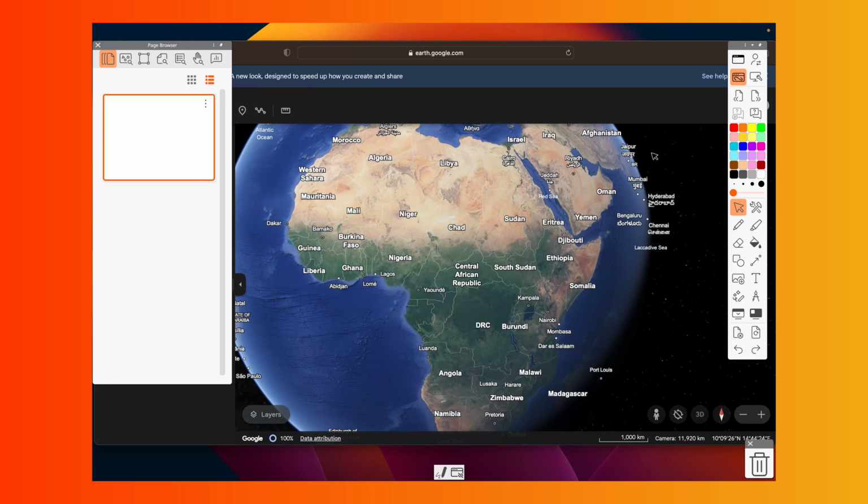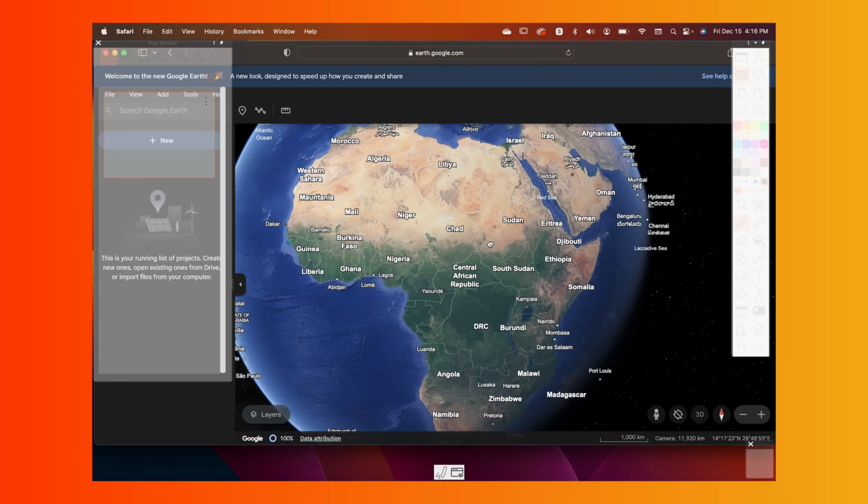So Macs are not able to interact with the background and write at the same time like Windows can. So you have to be in either Annotate mode or live desktop mode, and that's these icons at the bottom here. So whenever I want to actually interact with the background, which I'm not currently, I'm in writing mode right now. So let's write a little something. So let's circle a country. All right, so we're writing. If I want to interact with this, and let's say we go to a different continent, I'm going to have to disengage the writing mode and go to live mode.